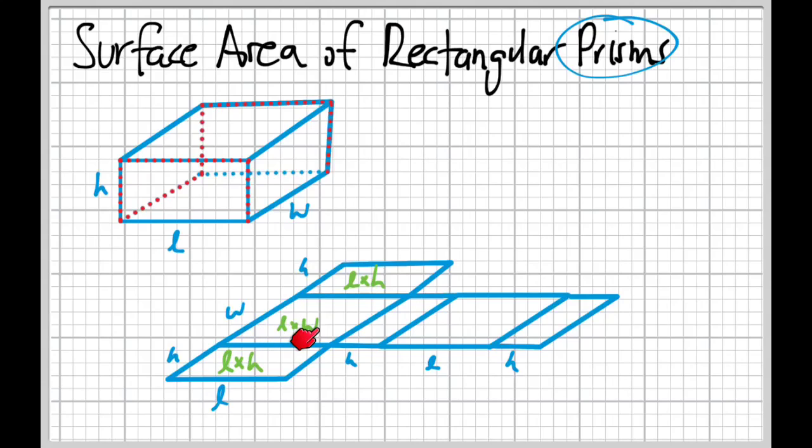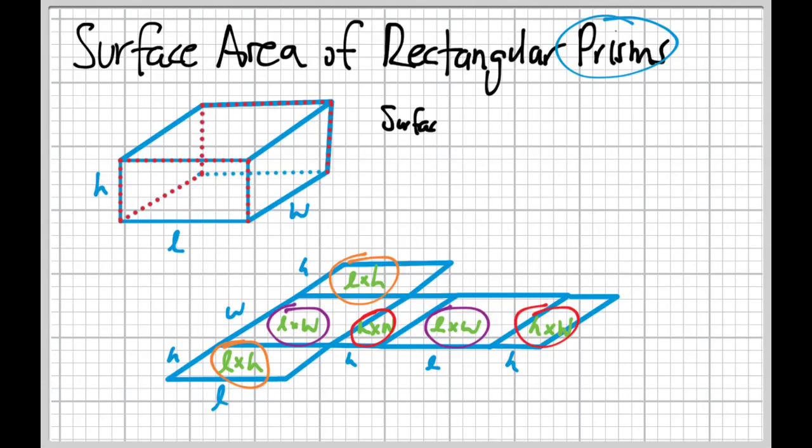We've got other dimensions here. This one will be length times width, right? This is length, and that's width. And we've got another length times width right here. And then this one's height times width, and then another height times width. So you see we've got 2 length times height, 2 length times width, and 2 height times width. So there's 3 dimensions. Each one of them gets multiplied by each of the others. So length gets multiplied by the height and the width, and height and width get multiplied by each other as well.